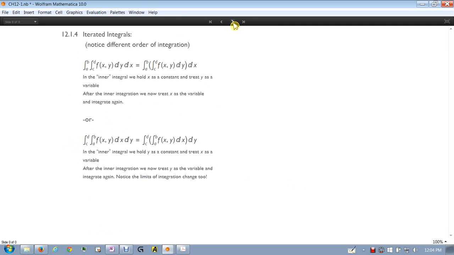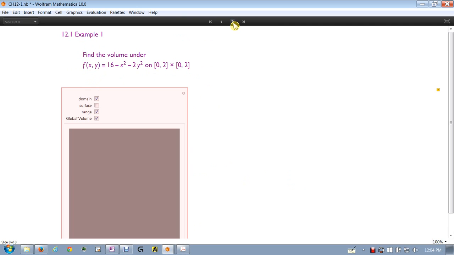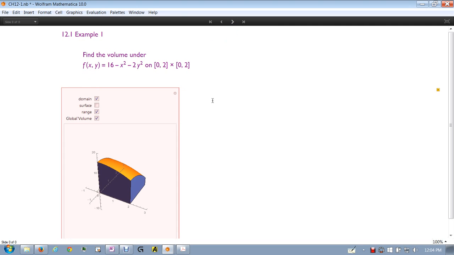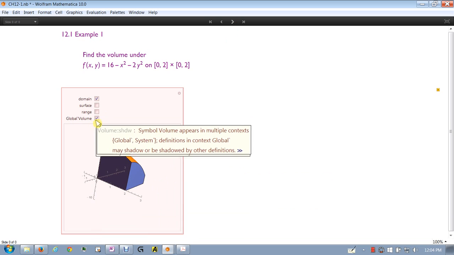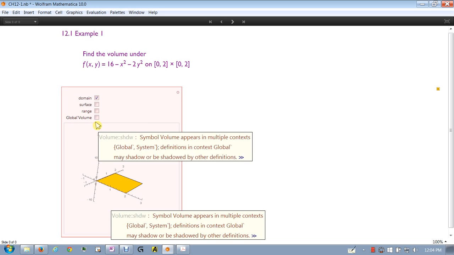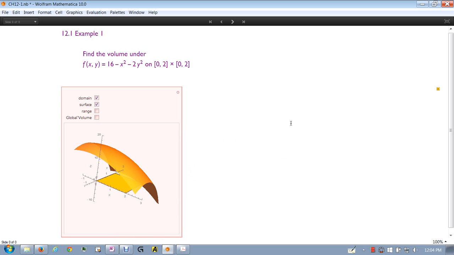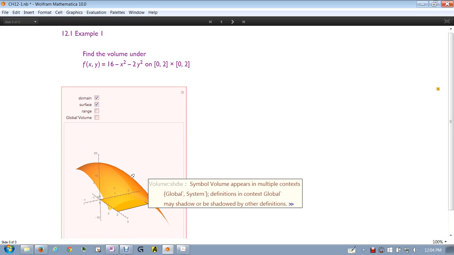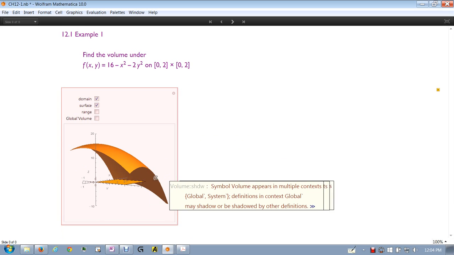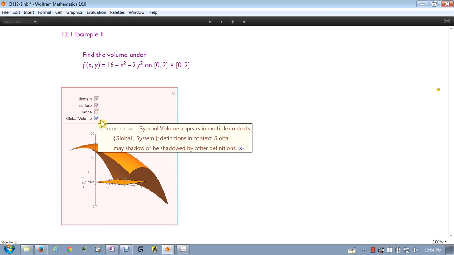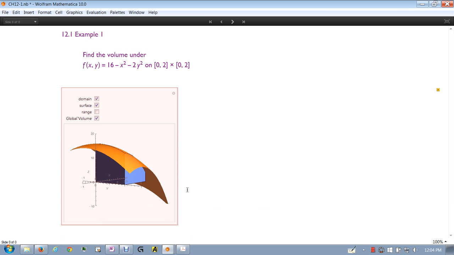And that's the development of it. There's Riemann sum stuff in there. And so here's a surface. Why am I getting a red? I don't know. Here's a surface, right? I don't like this red. There's a surface. I'm looking below the surface and above that square. You see that square on the ground? If I just look from that square up to the surface, I'm trying to find that volume right in there.